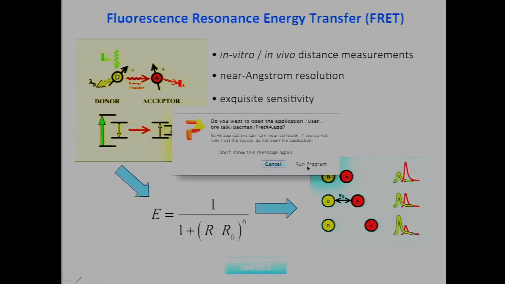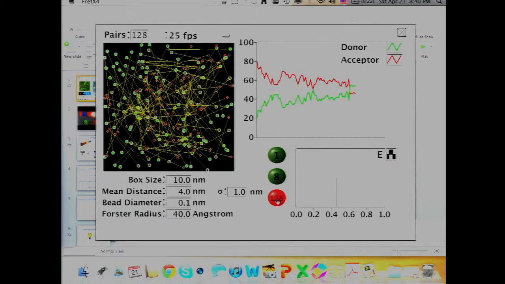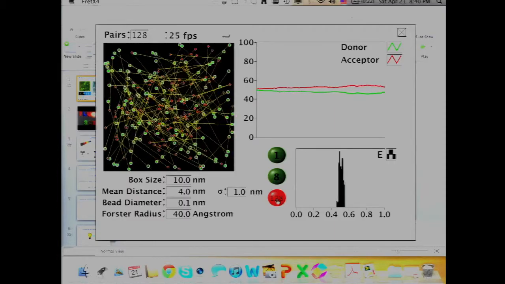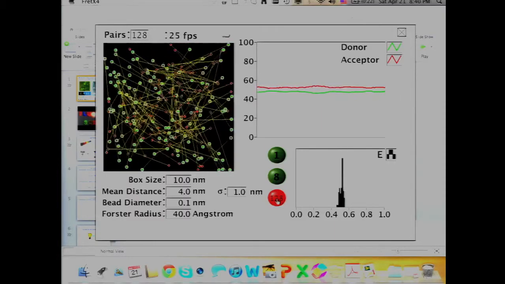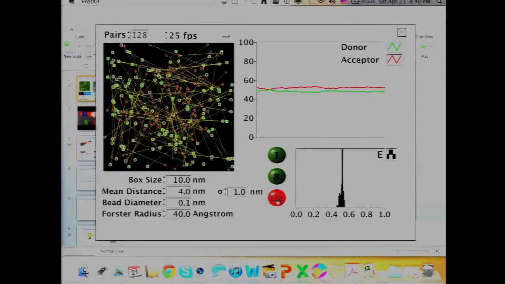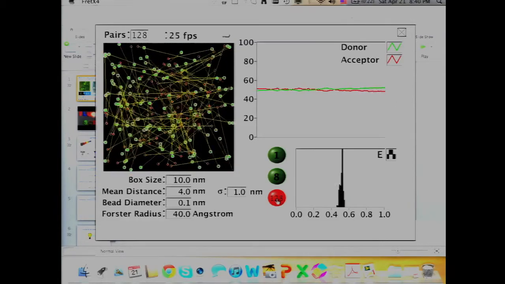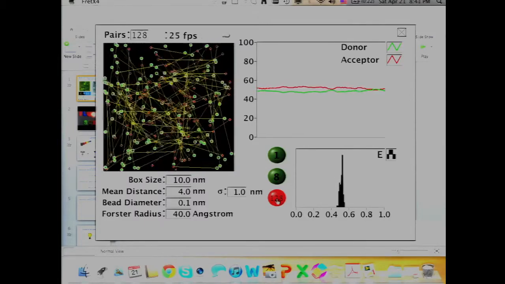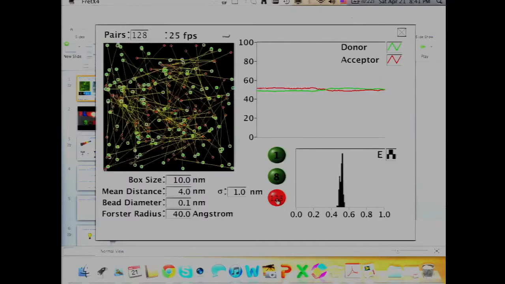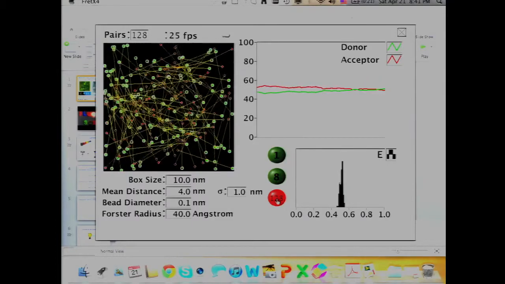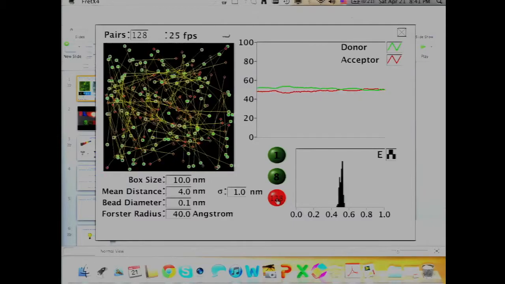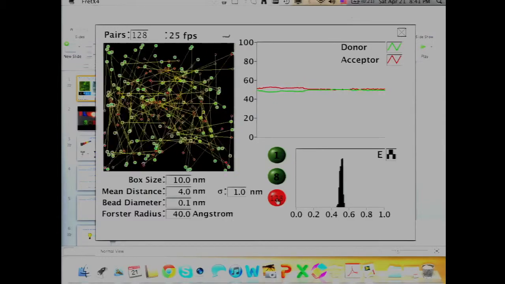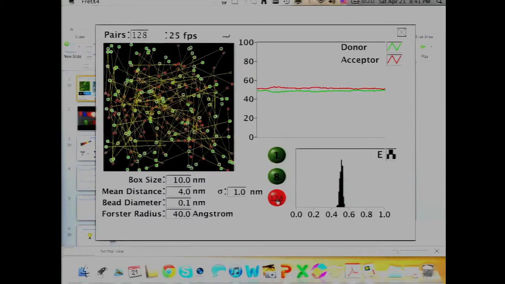However, one important point is that if you do this measurement as was done from 1967 until 1996, you do those measurements on an ensemble. What you see here is a simulation of many pairs of donor and acceptor. They are tethered here, as you can see, and there is some fluctuation in the distance between donor and acceptor. You excite all of the molecules in your test tube. You collect all of the green photons onto one detector, all of your red photons onto the other detector, and basically you get those two signals. The ratio gives you one number, the average distance for all those pairs.